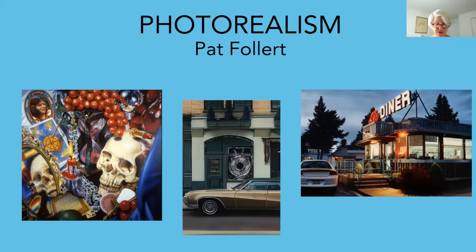Photorealism has its roots in California and New York in the late 1960s, bringing its straightforward style of painting into a culture that was defined by pop art, minimalism, land art, and performance art. Many critics call the 13 original photorealists trailblazers, who did what every art movement has done through time: explore new ways of seeing the world with the materials available to them and their imaginations.